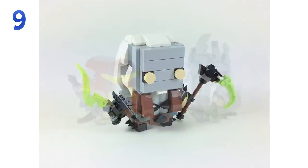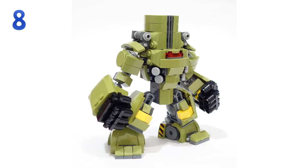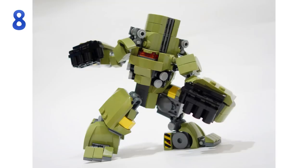Moving up to number 8, we have comeback of the chubbybots, one of my favorite micro and midi-scale mech builders. And this time we have the Cherno Alpha in chibi small form. And I think the cuteness of this moc is what you need when you deploy a jaeger against a possible attack of a cute kaiju.